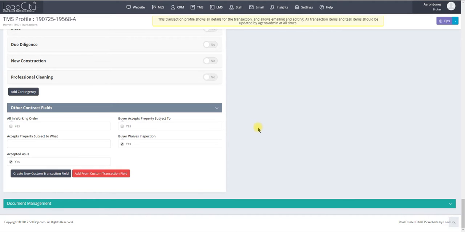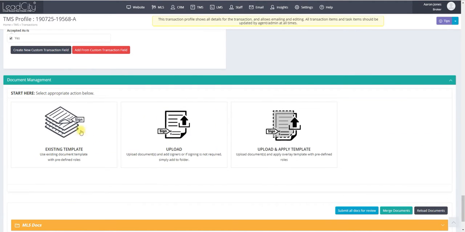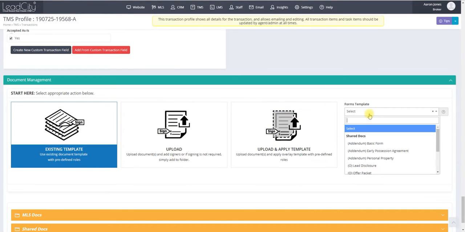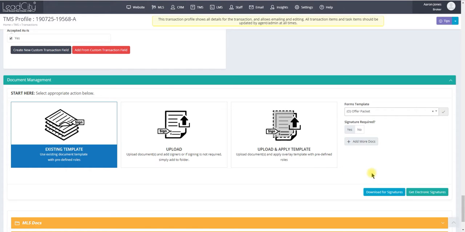So, okay, I filled out that information, and now I have three options. Am I going to use an existing template? Do I want to upload a document for signature, or do I want to upload a document, say, from another agent in order to get my client's signature? So we're not creating the document; it's already been created. I just want to apply the signature overlay template, so I don't have to drag and drop signatures. They will already show up, which is sweet. So we're just going to give you a quick overview here. We're going to go ahead and say, okay, we're going to use an existing template.